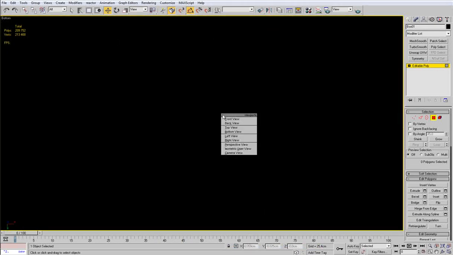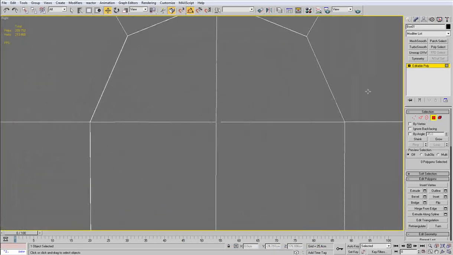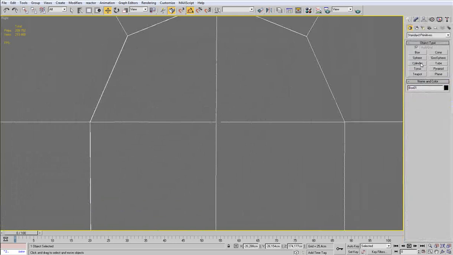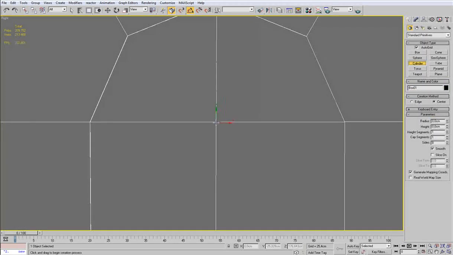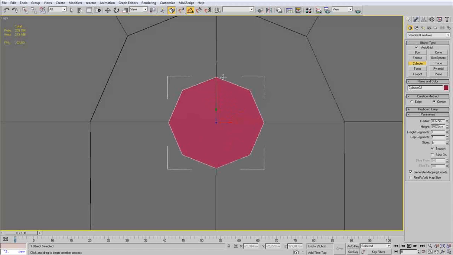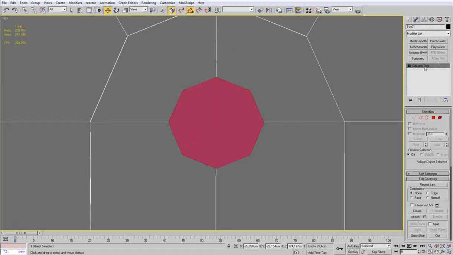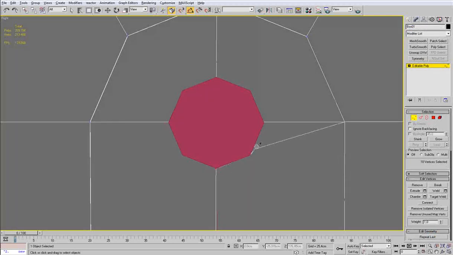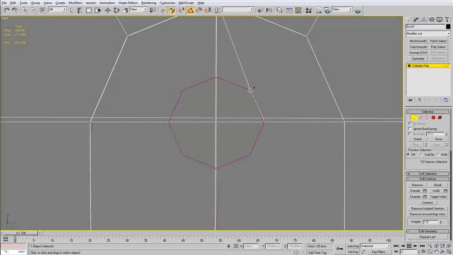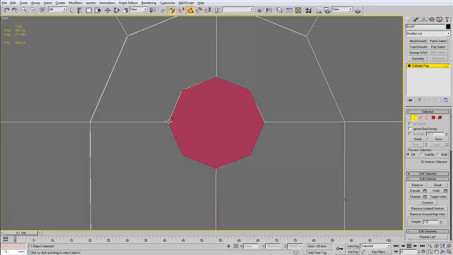Okay, again going to the right view, I'm going to make a new cylinder. Oh, it's exactly the same procedure we did on the other side. So make the cuts here.